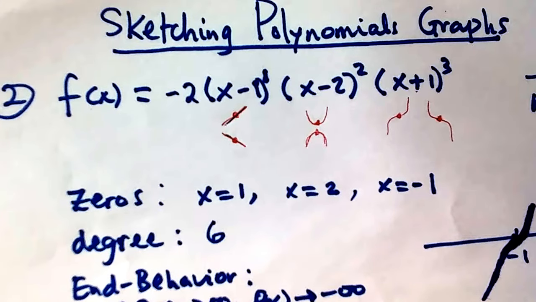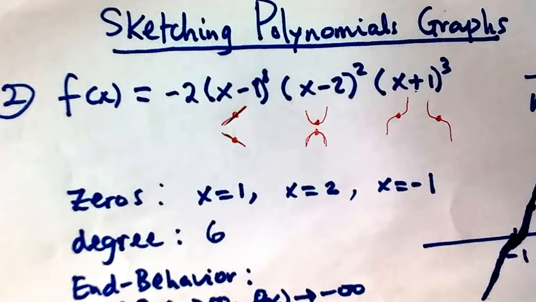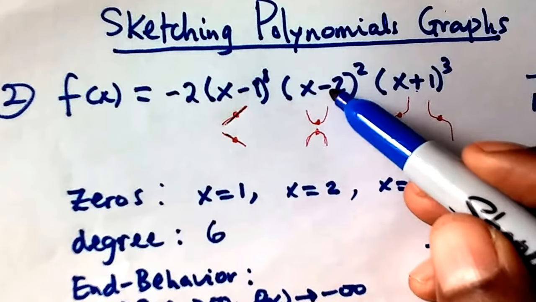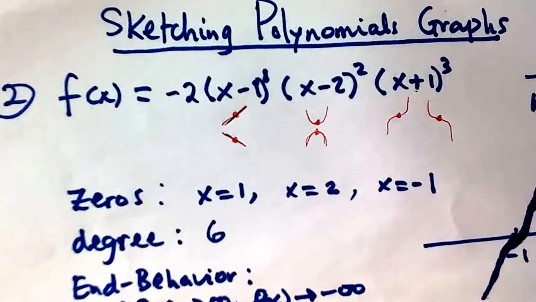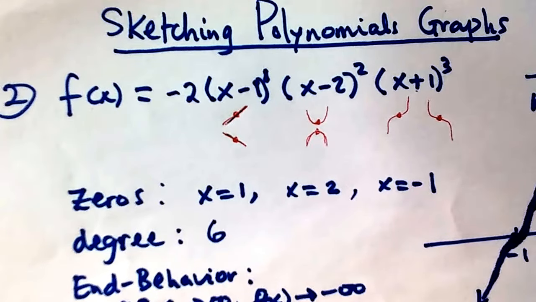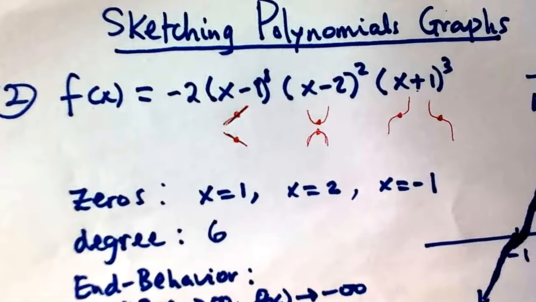And then it's going to go to x plus 1, which is linear. So we know it's going to go to the relative maximum and then come down like a line. And now at x equals 2, it's going to bounce. Since it's going to end down, it has to bounce. It has to go to a relative minimum, go back up, and then bounce, and then go to negative infinity. So basically, that's how the sketch of the graph will look.